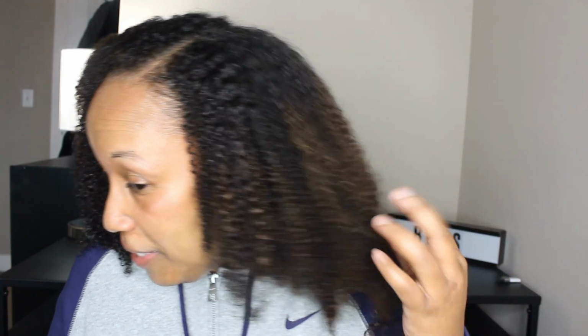The only thing I would say that I don't really like about it is that my hair really doesn't have any shine. Now, I say this in a lot of videos with a lot of products that I use, and probably if somebody else were to use the same mousse, their hair would be shiny. My hair is just so extremely dry, and it takes a whole bunch to get it to shine. So I'm not going to really blame this product for that. I'll just say that it's my hair. It definitely defined my curls.